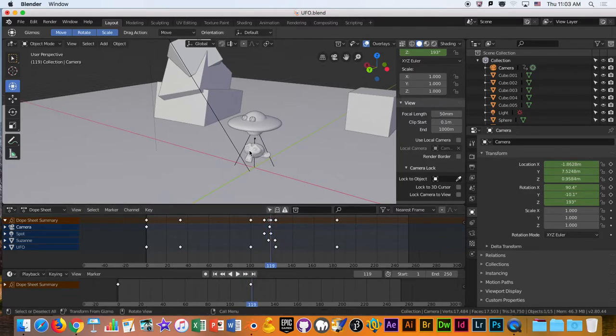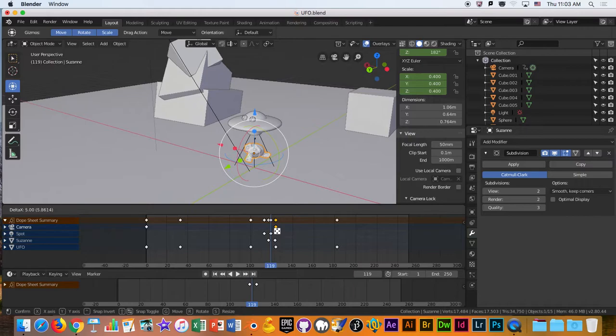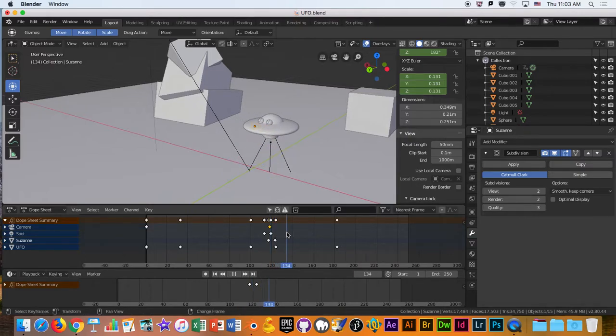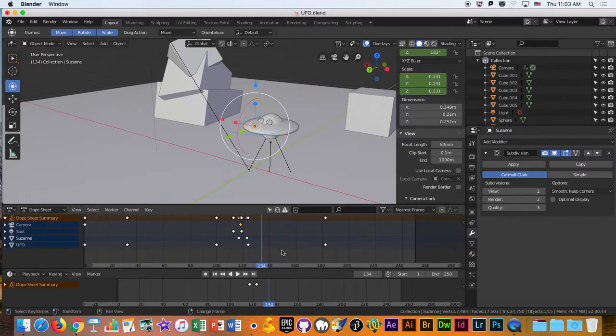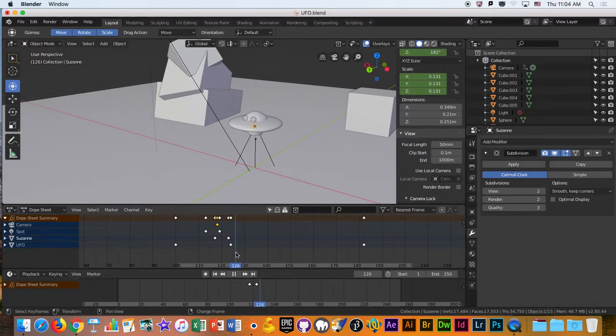So we wanted to have Suzanne move with our UFO. I can scroll in with my mouse wheel to zoom into the scene. And, whoops, I see we have our UFO here, at the bottom. And we see this keyframe.